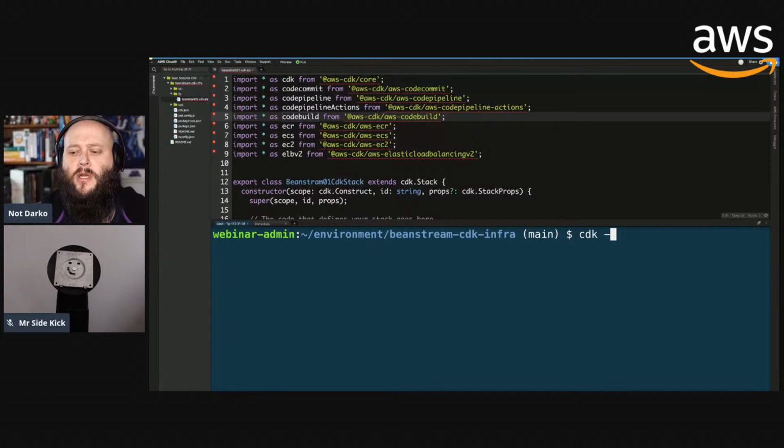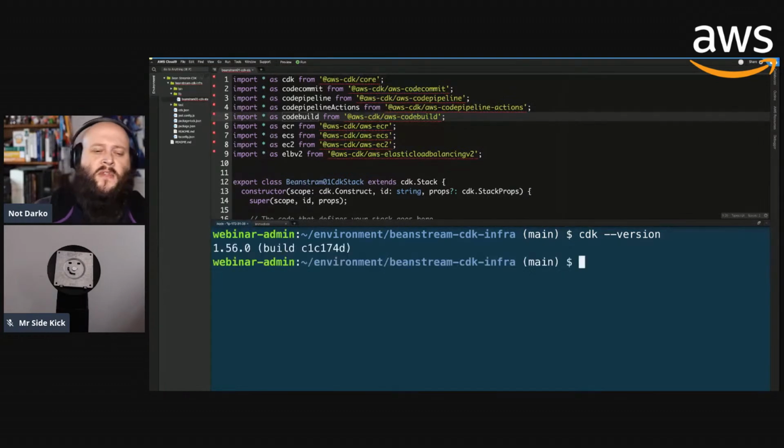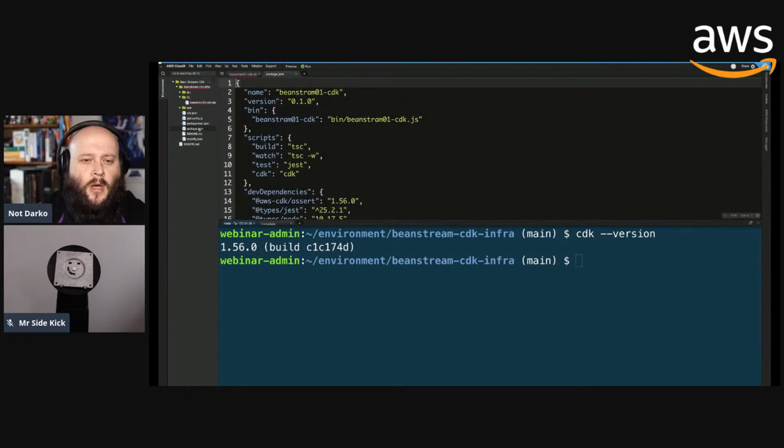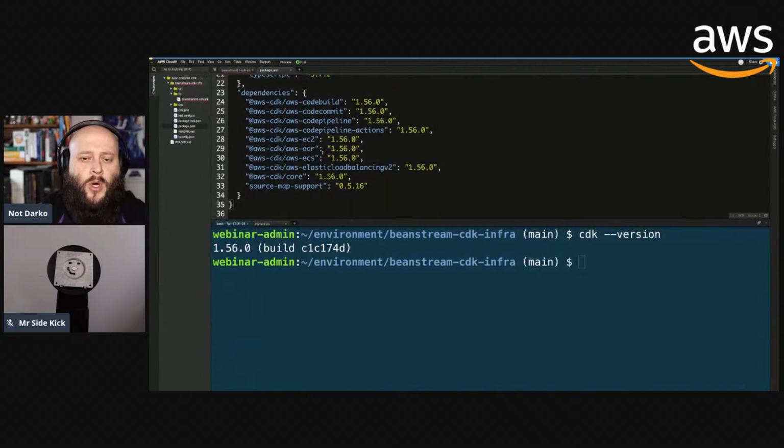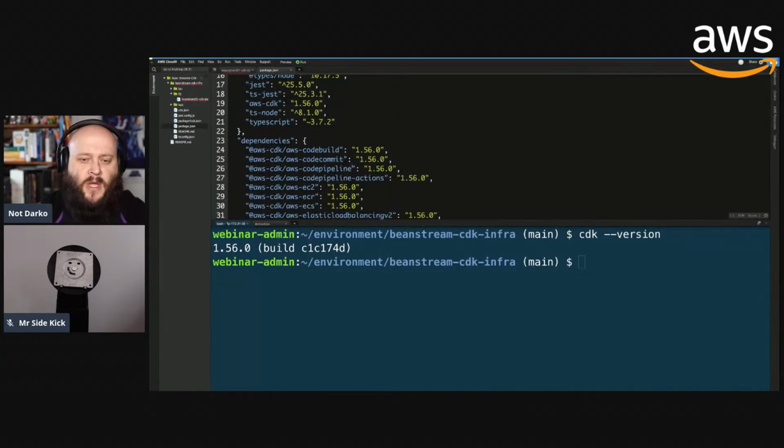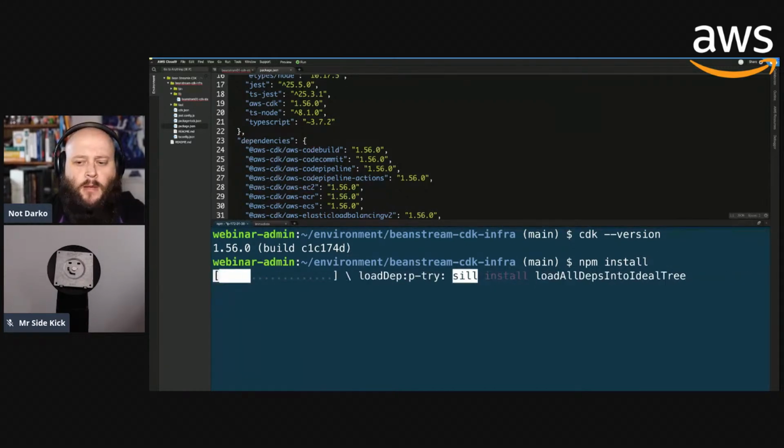So the first thing is let's quickly double check what version of CDK this Cloud9 instance shipped with. I spun it up this morning. So this is 1.56. What version did we have pinned in our packages? Okay, brilliant, 1.56. So the package version matched, so I'm good to go there. So now what I need to do is I should be able to go npm install, and let's see what happens because there is a package.json file.